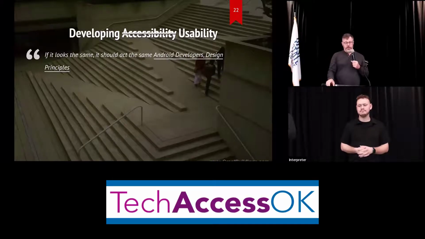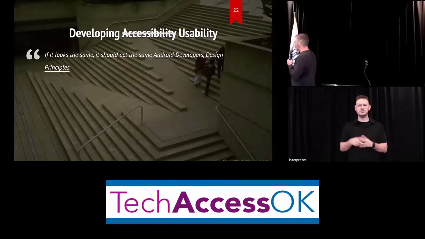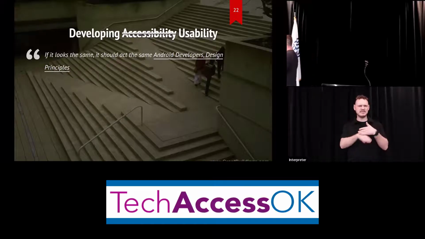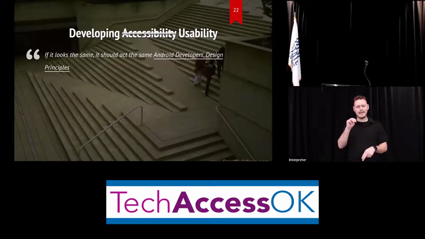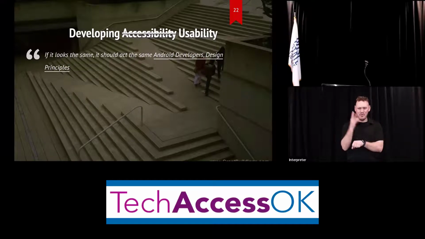Don't do super cutesy things like this. You might see this slide a lot in accessibility presentations, and people will tell you, oh, it's a good thing. This is called the stramp. The stramp is basically a series of steps, which also has a ramp in it. And so people are like, look at this. This is universal access. No, it's not. It's a horrible UX for everyone, right?